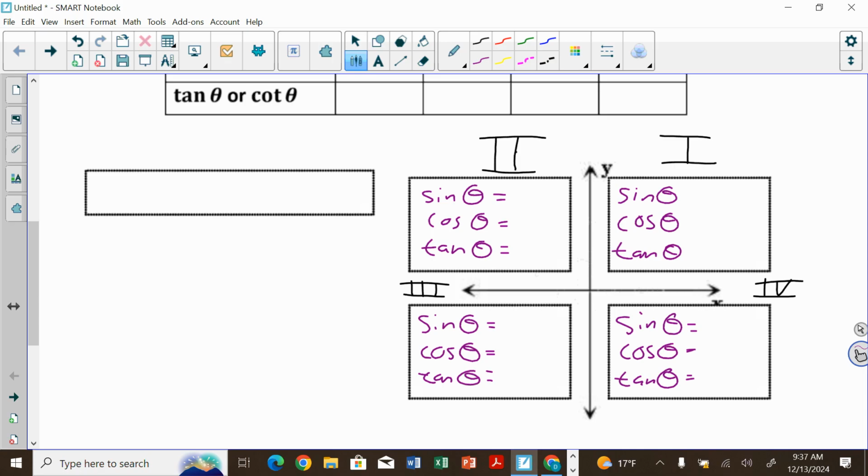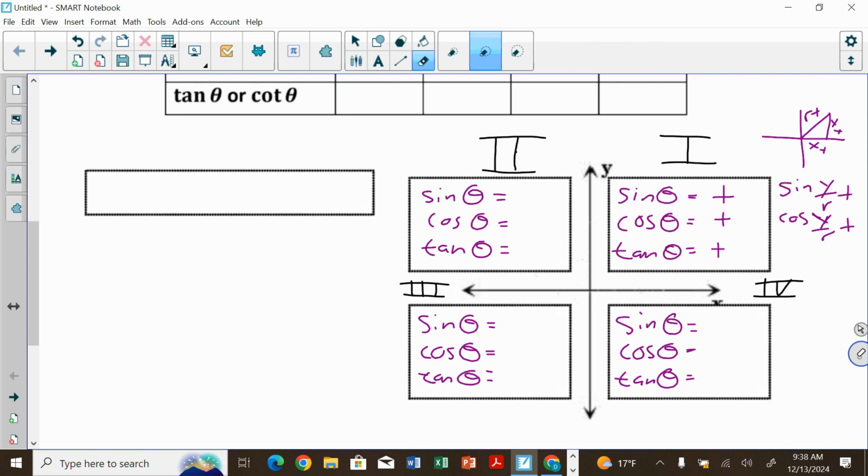Okay, so as you're writing it down, just remember, and you might want to write this down too, how do we know that these signs are what they are? Okay, so if we are in quadrant 1, sine is going to be positive, cosine is going to be positive, and tangent is going to be positive. Okay, why is that? If I just draw a quick graph here, if we're in quadrant 1 and I have my triangle, my x is going to be positive and my y is going to be positive. My r I know is always positive. So sine is y over r, so I know that's going to be positive. Cosine is x over r, so I know that's going to be positive. And tangent is y over x, so everything's going to be positive there.